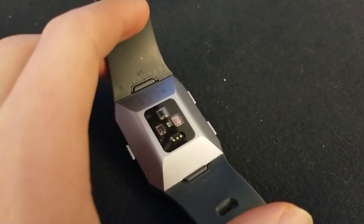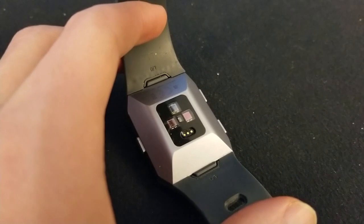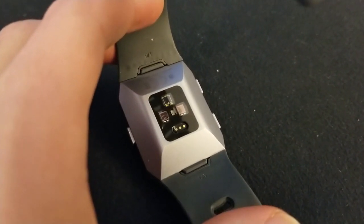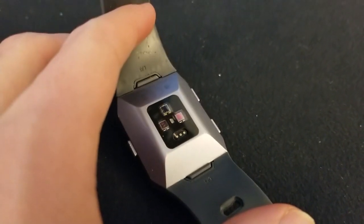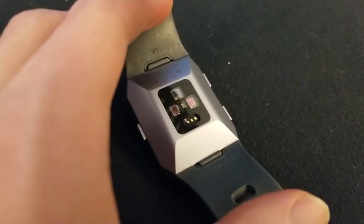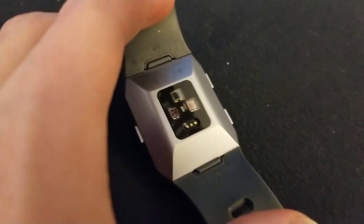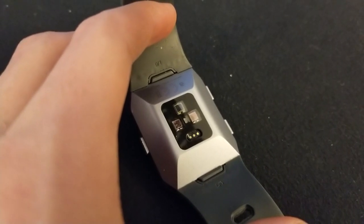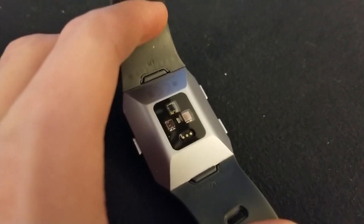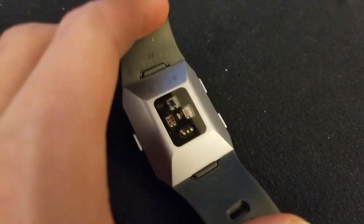This is something Fitbit makes pretty readily available to users and has had in their devices for a long time. But one that might not be as obvious, and that actually is not even included in the software on Fitbit yet, is a pulse oximeter. This is basically a sensor that is doing a probably pretty rudimentary job of measuring the oxygen content of your blood by shining light into your wrist and looking at the light that's reflected back. This is like if you go to the doctor's office and they put a little oxygen sensor on your finger with a red light and tell you a percentage value for your oxygen level — it's basically trying to do essentially the same thing, but built into this wearable device.